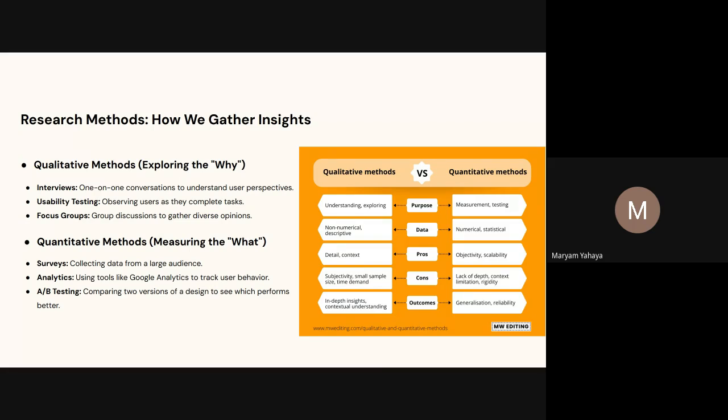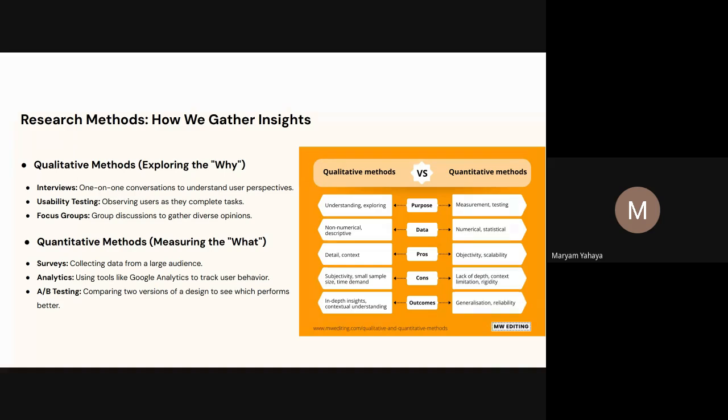So an example would be to ask the users to try out maybe a website based on what you're working on. Let's say, as I said, we made use of fintech apps. So now, okay, look at this particular app. I want to see how you navigate through it. How do you complete certain tasks? How do you send money? How do you add money to your account?